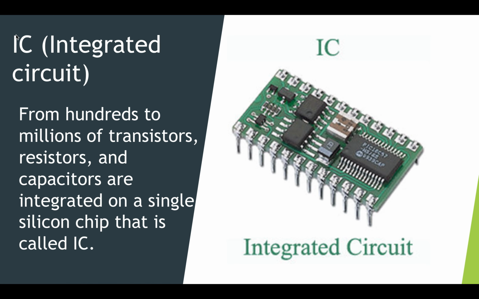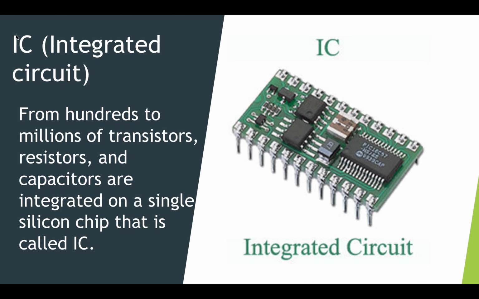So, an attempt was made to fabricate the entire circuits consisting of all these components on a single block of semiconductor with the help of metal strips. These gave rise to the concept of ICs. Nowadays, ICs are found in almost all gadgets like cars, televisions, CD players, cell phones, washing machines, and many more.